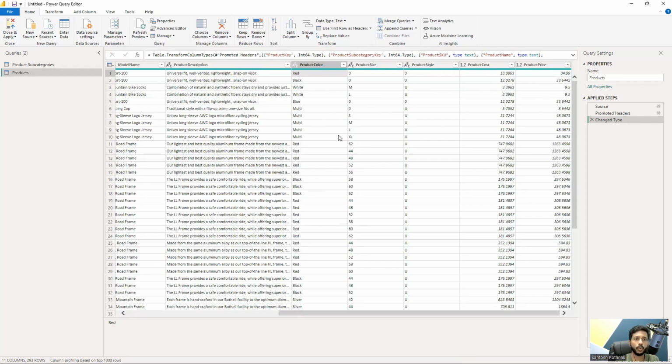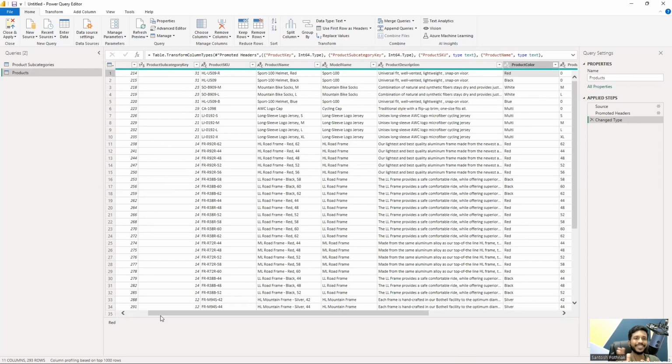Everything. But we don't have what is the subcategory, basically. So in order to get the subcategory into one single table, you can merge these two queries. Okay. So we call them queries here, right? These two tables. So we can merge both the queries and make it a single query and get that subcategory name into the products query itself, or a table itself.